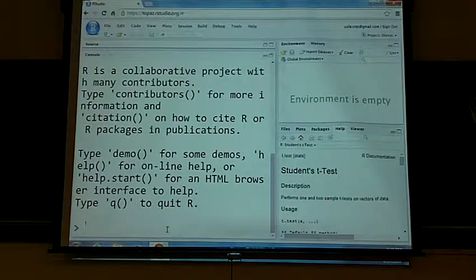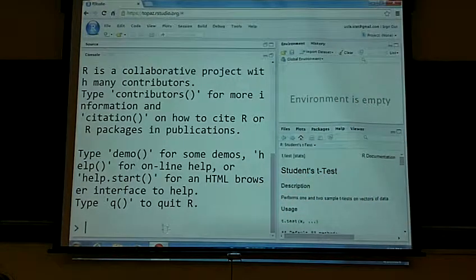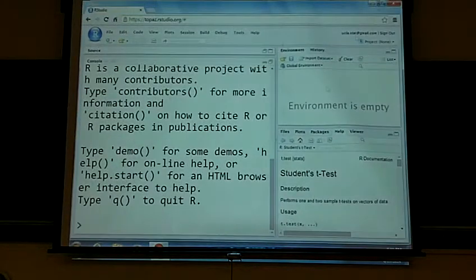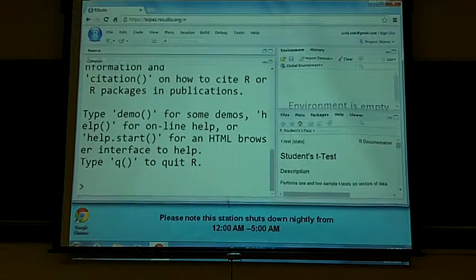So you can use this. Can you guys see this lower line here? Maybe I'll shrink my window a little bit, bring up the bottom. Is that better for those of you?